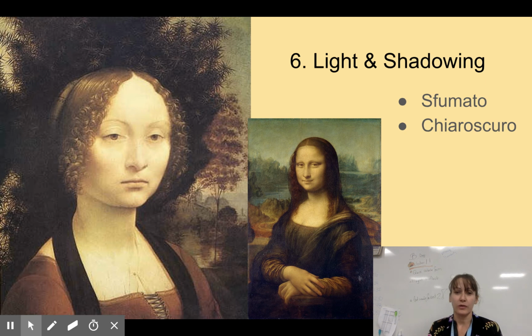So these are two famous Da Vinci paintings. And I can talk more about the one on the left that you probably haven't seen as much in class. Someone about to get married, again, is I think what they think it was. And then, of course, the Mona Lisa, which I'm sure you've seen many times. And the Italian terms for this, which I'm probably saying wrong, are sfumato and chiaroscuro.